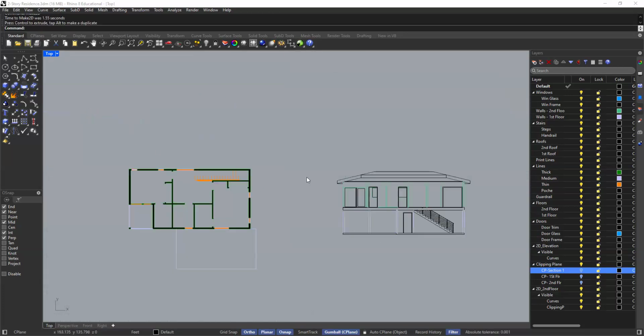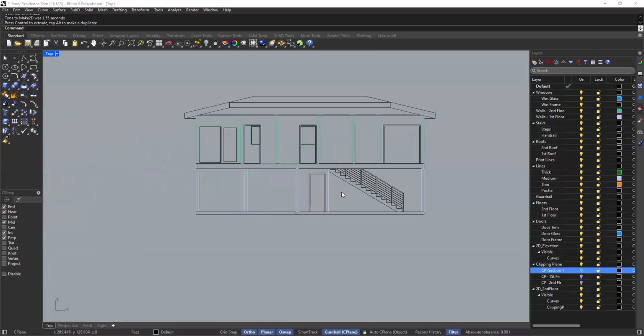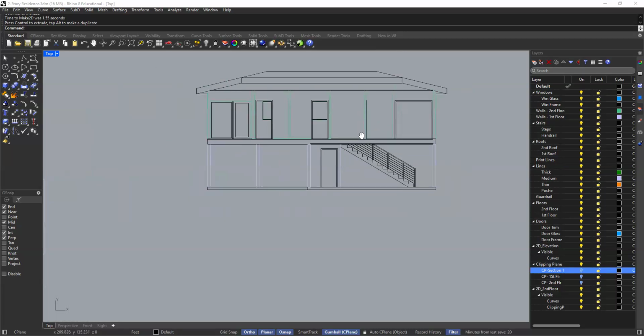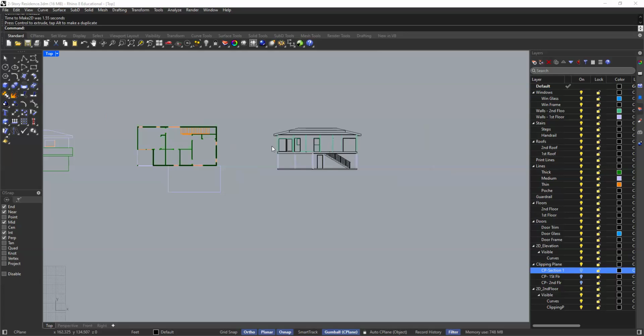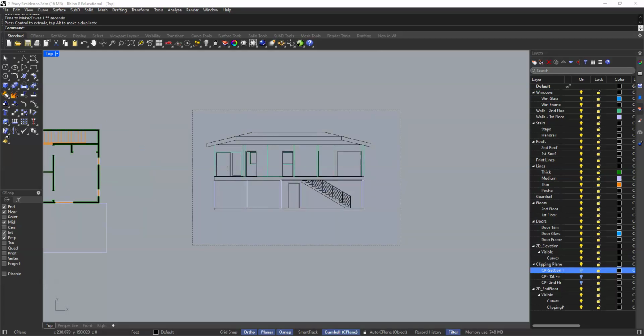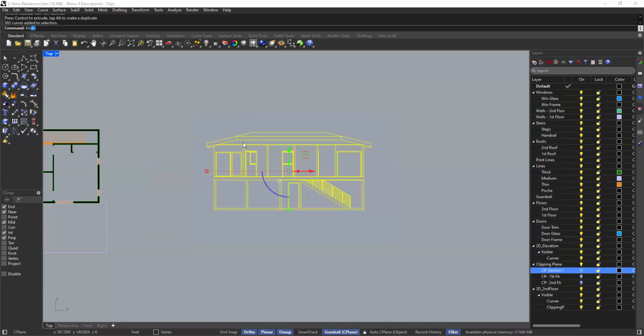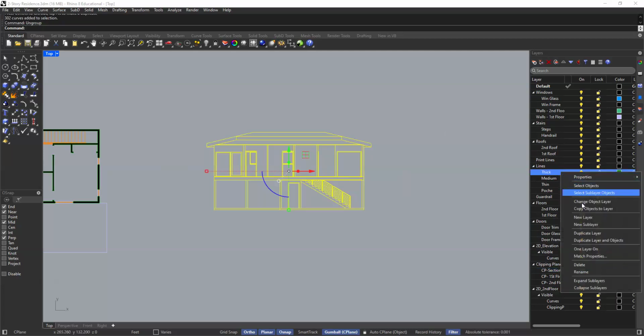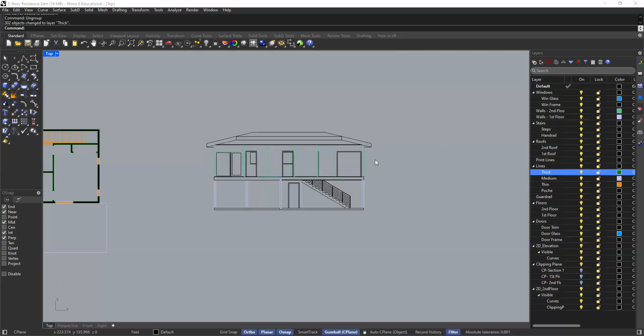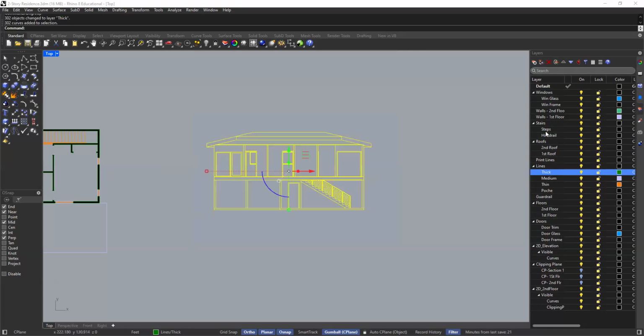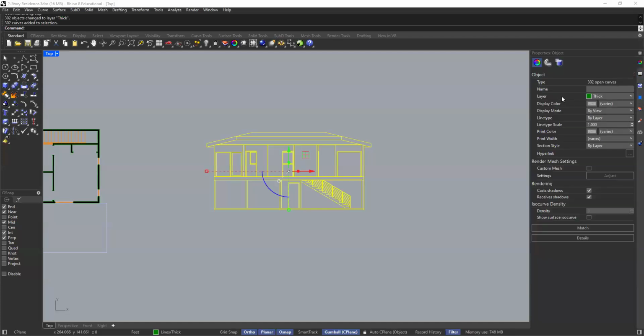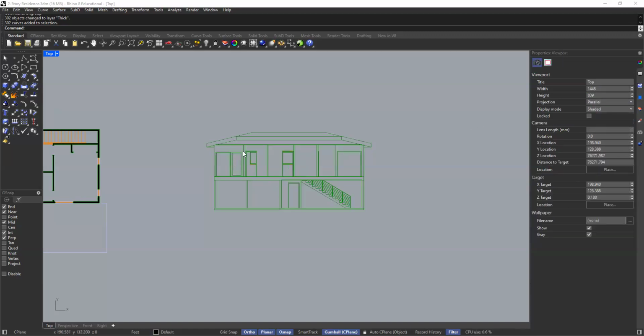We'll go into the top view. Okay. And just like the floor plan, what I'm going to do is select the whole thing, actually ungroup it first, and then put it in the thick layers. I always forget, we have to go back into the properties tab and change the display color, set that to layers. So then we get to see everything in the correct layers.